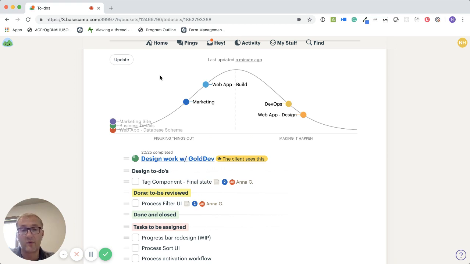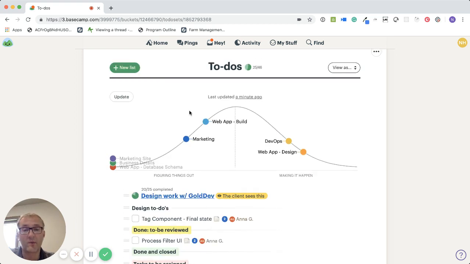So there we go. We're continuing to move things forward. The web app build is going to be stuck on the high part of this hill chart for quite a long time. And so we will continue to make progress there.